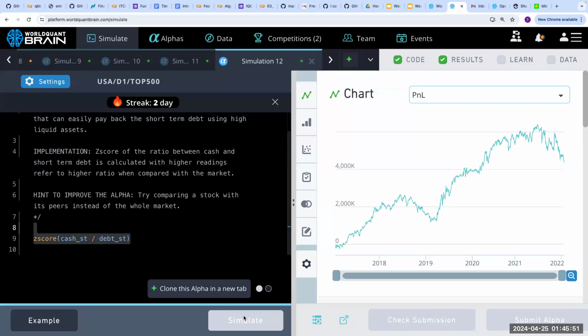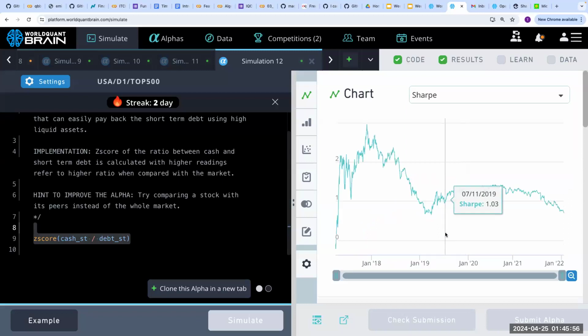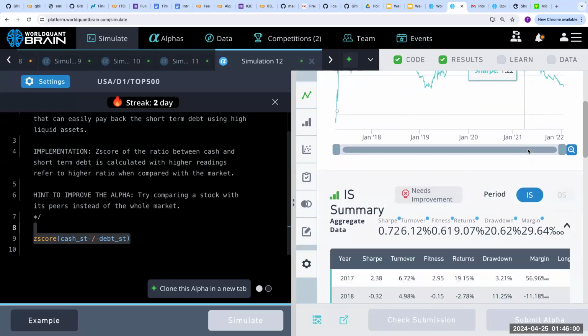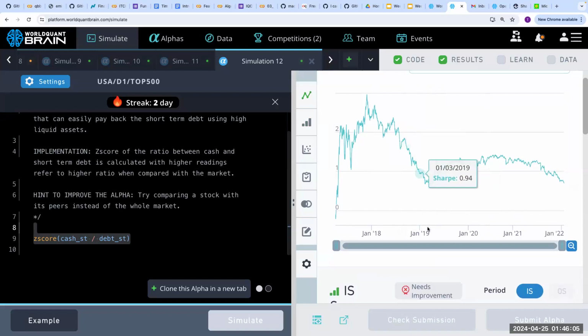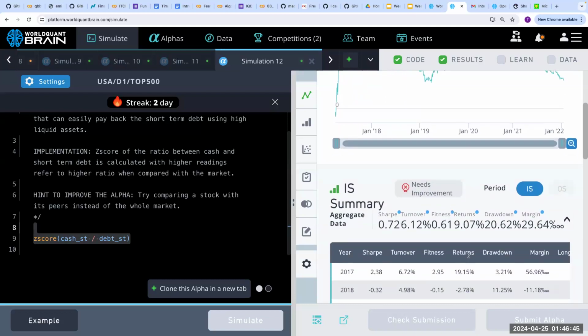So here you can see the chart of profit and loss. You can also see Sharpe. The Sharpe ratio here is not performing that well later on. You'll see that a lot, because 2020 to 2022 was the COVID era. A lot of things changed here. Some stocks performed very well. When making alphas, they are testing on 5, 7, 10 years of data, so that would include the recent time of COVID. So do try to simulate some of these, at least the ones I've talked about in lecture. Try to change their weights, and see if the combined rankings work better.